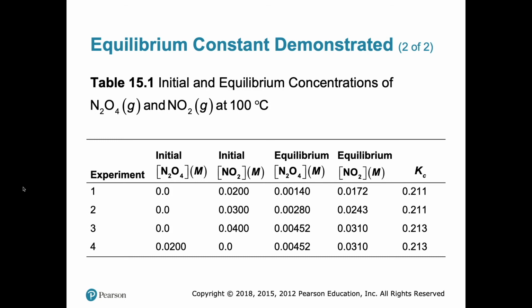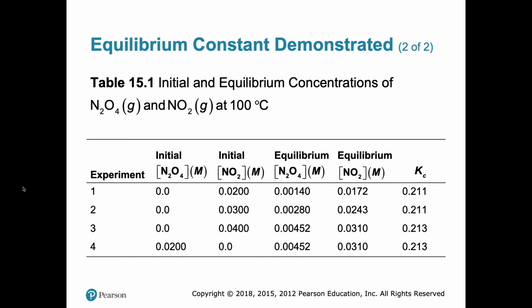And then when you jump over here, the equilibrium constant is still the same, pretty much experimentally. This little 0.002 difference here could be experimental error, a slight difference in the measurement of the actual pressures or the concentrations of this stuff. But you notice that the equilibrium constant stays the same regardless of what? The starting concentration of NO2, right?